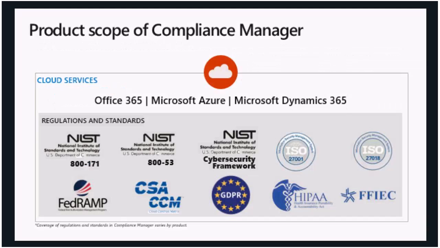So the scope of products, where this is going, some of these are available now, some of these are not, but everything from NIST 800-171 to FedRAMP, 800-53, all the ISO standards as well that we often hear about. And again, these NIST and ISO standards are oftentimes the foundations for other industry standards that may not have a specific compliance report yet, but may have one on the way.